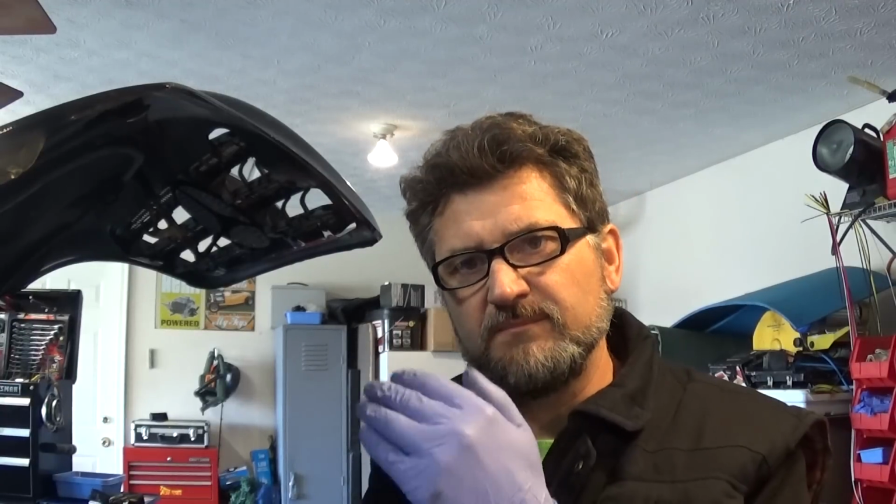And now what I'm going to do is take this apart and see if something is clogged up, and if we have to clean it, we'll go from there. And once we find something that's dirty, we're going to clean everything up, and then we're going to repeat this test. We had around, I think it was 7.7 psi on the MAP sensor, and if we fix this, I'm hoping to see that pressure go up a little bit more.